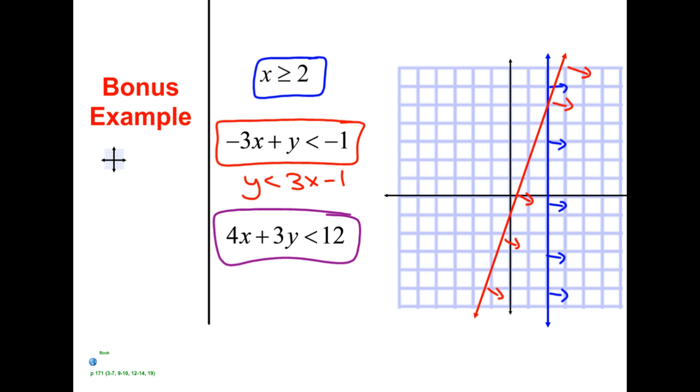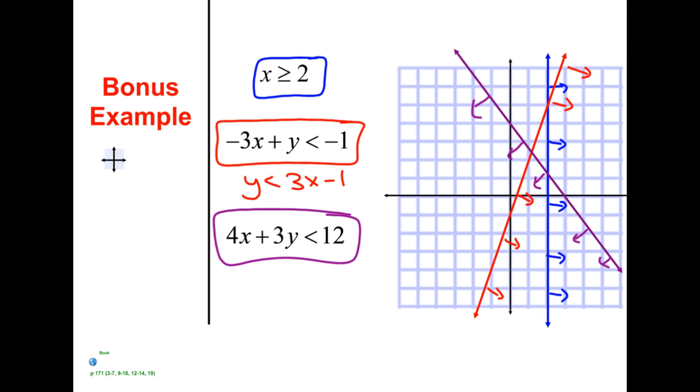So I'm going to graph that last one, and I'm going to graph it using purple, and I'm going to leave it in the standard form, and I'm going to find the x and the y intercepts for this one. And one more time, put in the test point. I'm going to do 0, 0 again. Is 0 plus 0 less than 12? Yes, it is. So now this kind of starts to get overlapping and kind of scary to see where pieces are overlapping.